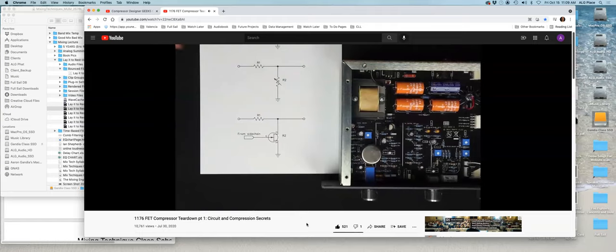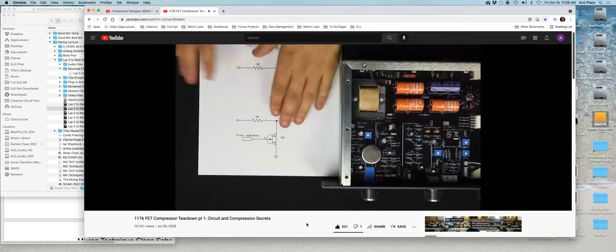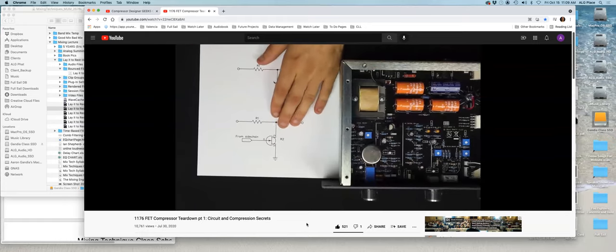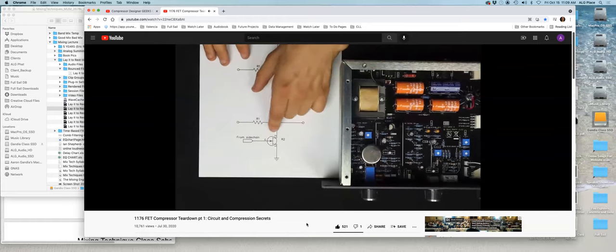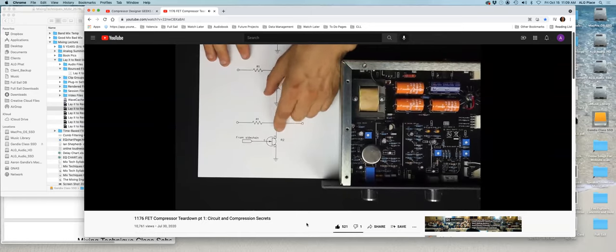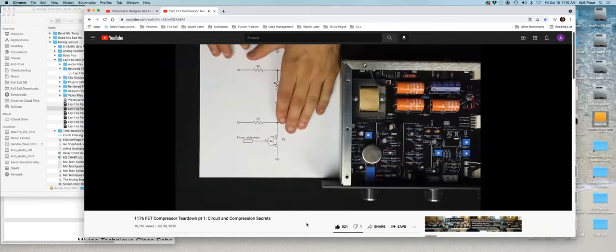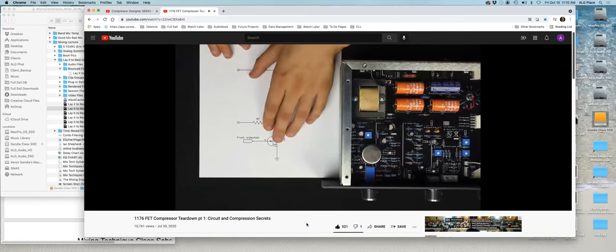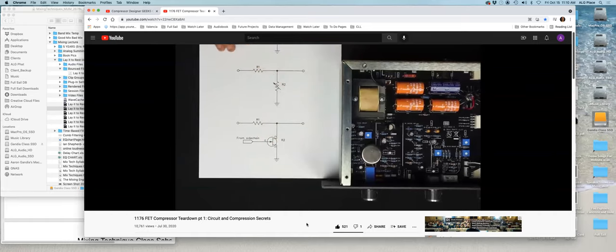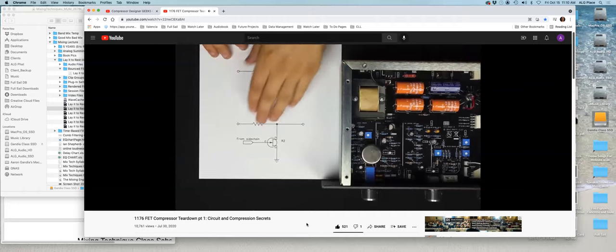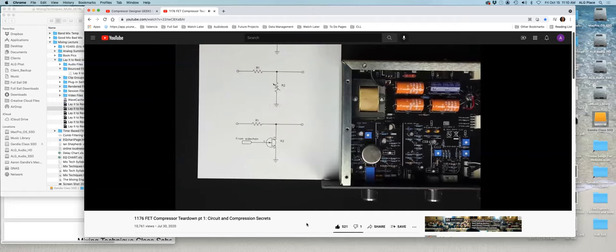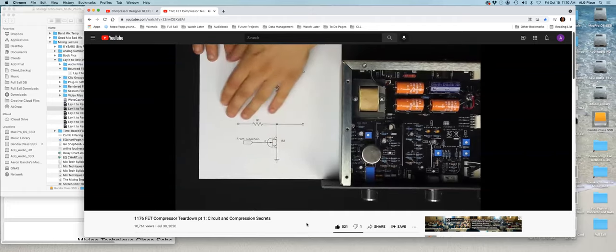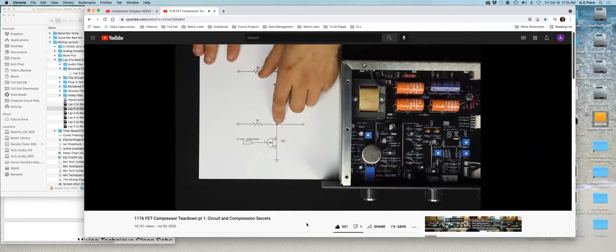And a FET is a transistor. It's an active device. And one of the cool ways you can use it is that you can use one of the pins to control the resistance between the other two. So the three pins of a FET are the gate, drain, and source. And the resistance between drain and source typically is very, very high. With no voltage here, we can assume this is infinite. And in a voltage divider, if R2 is infinite, there's no voltage reduction.